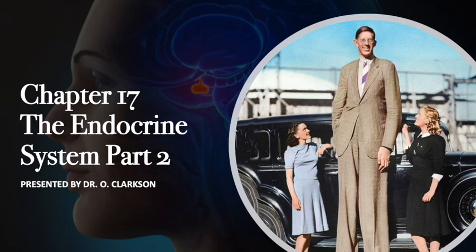And then a side note about ADH and oxytocin, those are going to be produced by the hypothalamus. They're not produced by the pituitary. They are, however, stored in the posterior pituitary. Okay? So they get produced in the hypothalamus, they get released into the posterior pituitary, and then they get activated depending on the conditions. Okay?